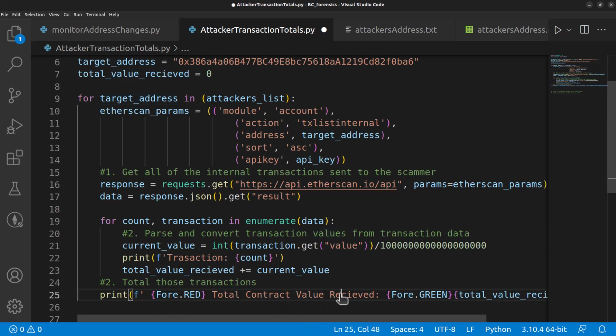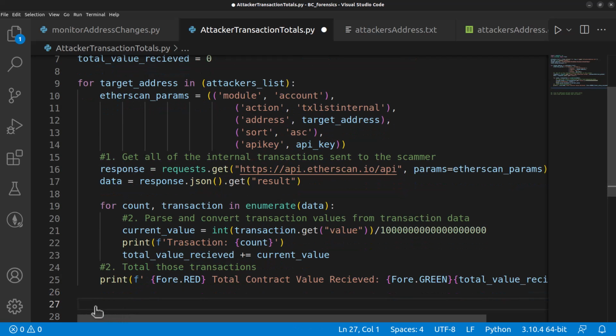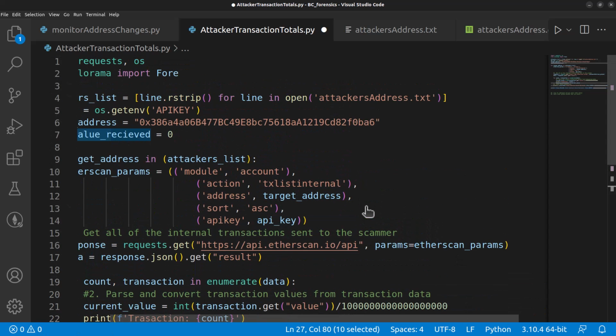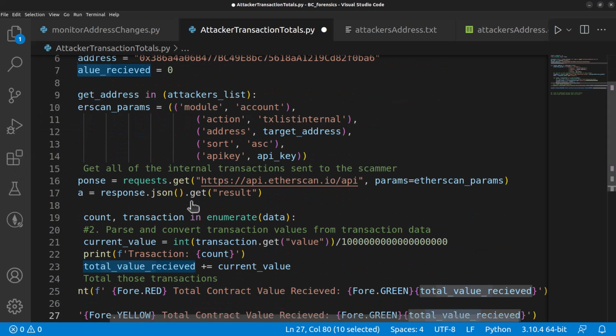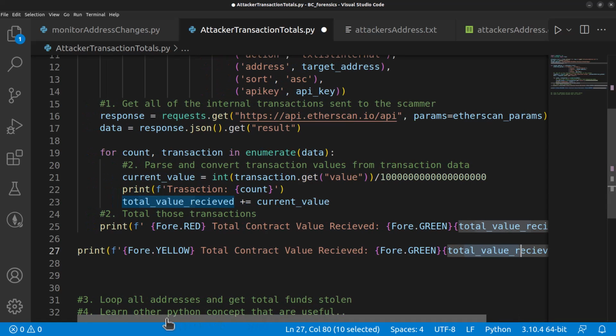the total value received. We're going to have to make a couple changes here to some of the values so they make sense and they're inside or outside of the loops. So let's do that. Let's first put something outside of the whole loop to print all of the transaction values together that total up. And so we're going to use this total value received because, as you remember, that's a global variable. So as it goes through each iteration of this loop for every single address, it's just going to keep adding to this total value received over and over, and it's never going to reset.